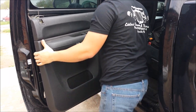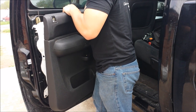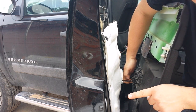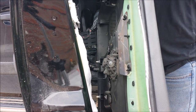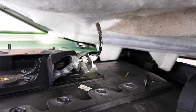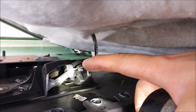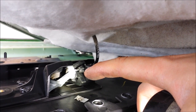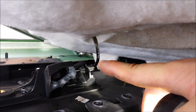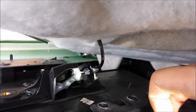Now that we've got to this point, do not remove the door panel yet because you are still connected to your door handle. You are going to slide this one out that way. Right there you have those two little flaps at the bottom and up top — you have to squeeze those together so that you are able to pull the cable out. Get a pair of needle nose pliers and you pull it out that way.